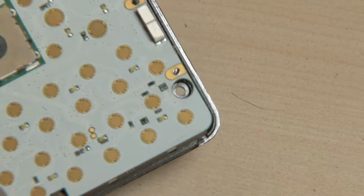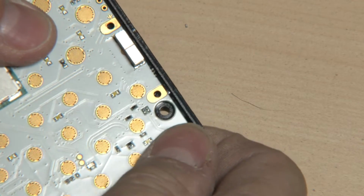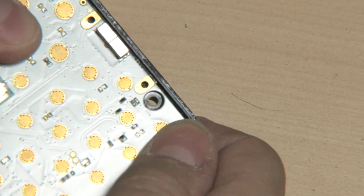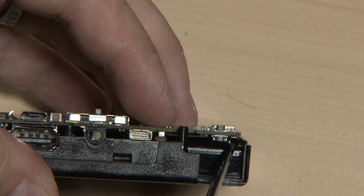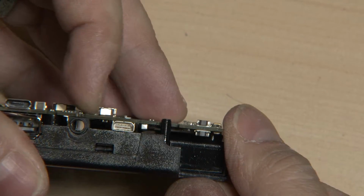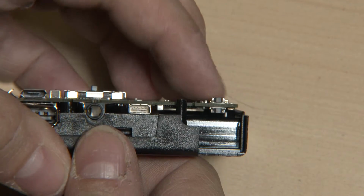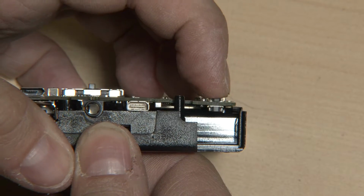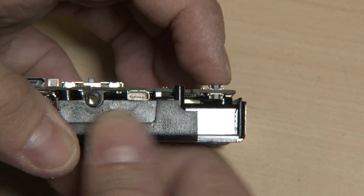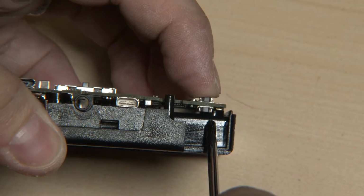So here's the case, here's the PCB. Let's put it in properly. The lower one, no. I can still push it down here. Here is the pack where it's supposed to sit on. And now it's properly put in, as you can see here with the HDMI port. But if I push it down, you can see how it moves. So yeah, it's definitely not sitting on this pack as it should be, otherwise I would not be able to move it down.